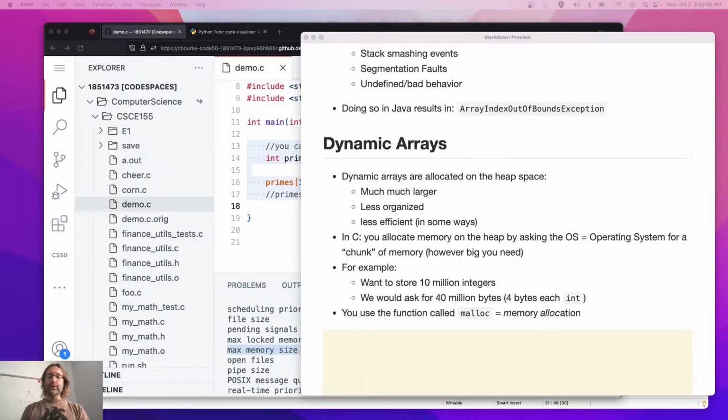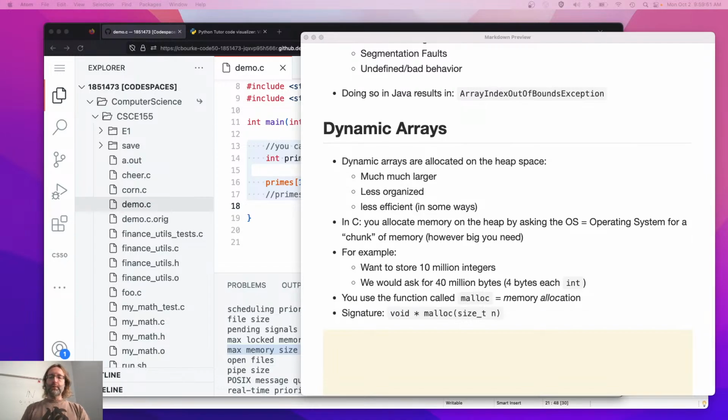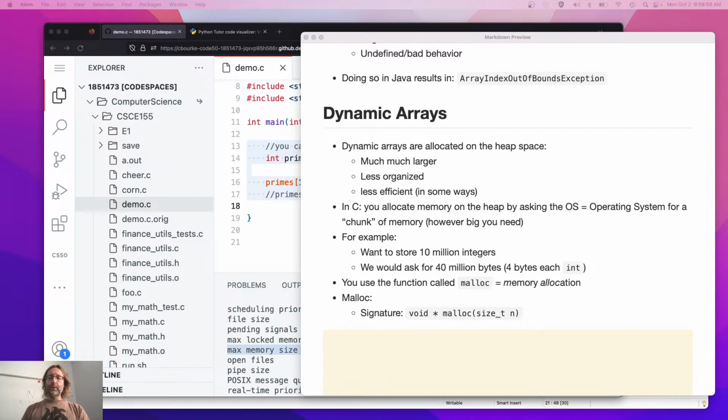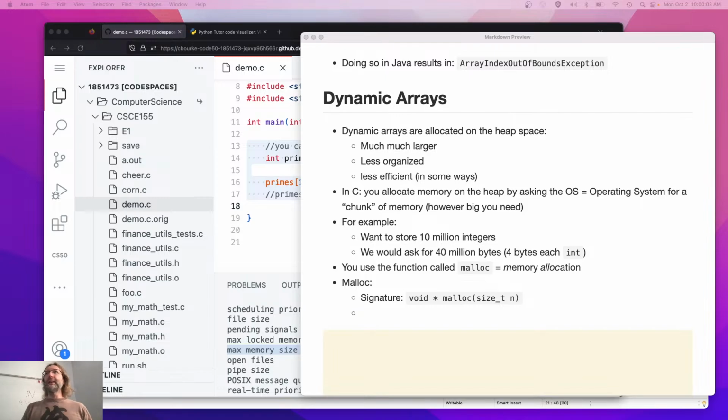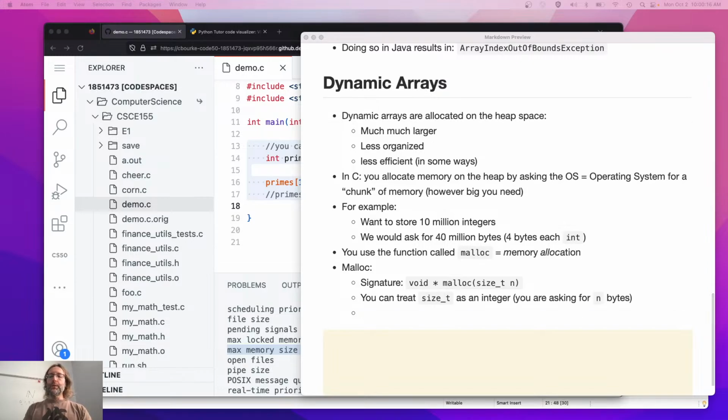Here's the signature. malloc signature looks like that. So some new syntax here. First of all, size_t is a built-in value. It's basically an integer. You can treat size_t as an integer. In other words, you are asking for n bytes. The return value is a generic void pointer.